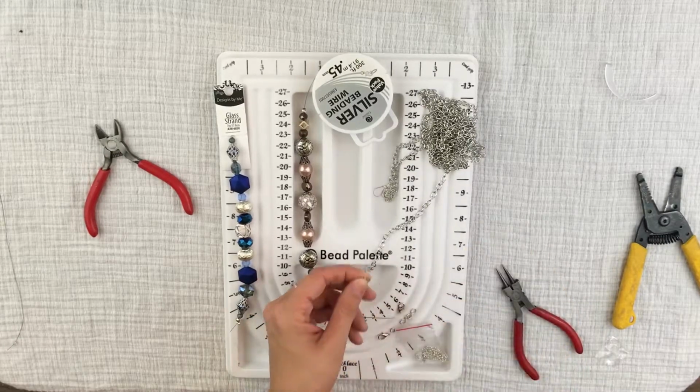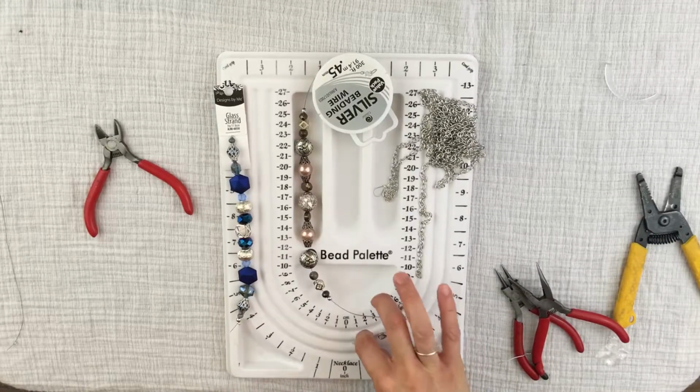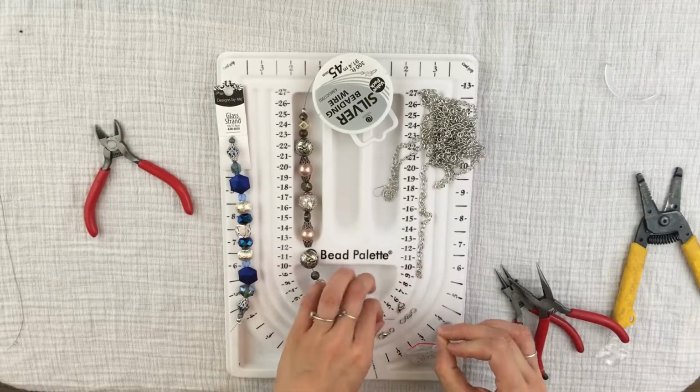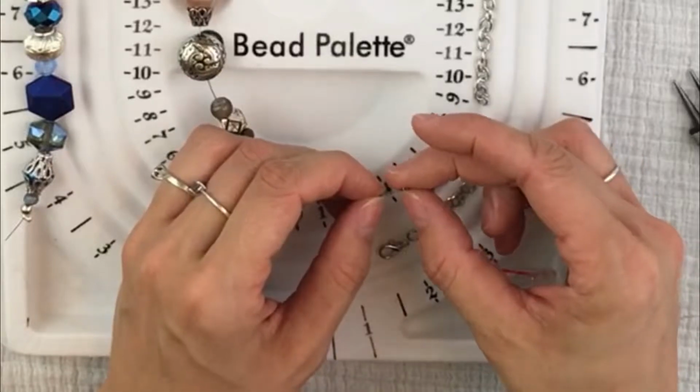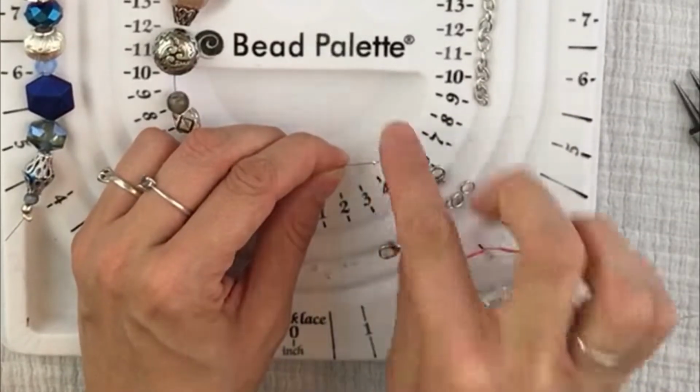The whole reason you're putting a split ring on is so that the wire won't come off. So I have my split ring on. I'm going to grab a crimping bead and put it on the end of my wire. So I'm going to put it like this. So I have my crimping bead on.